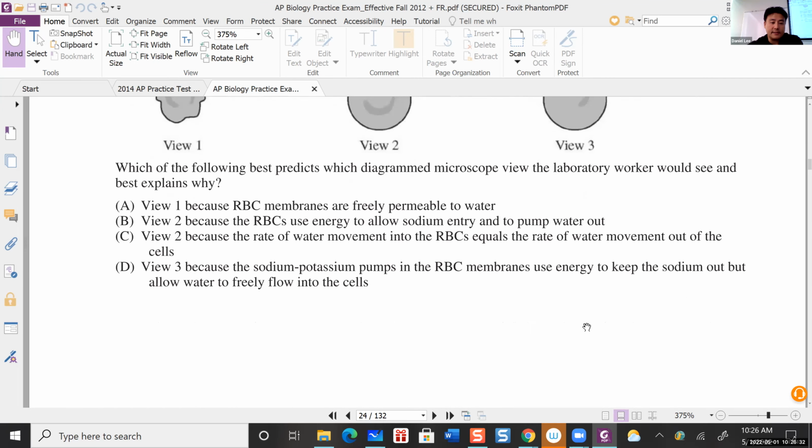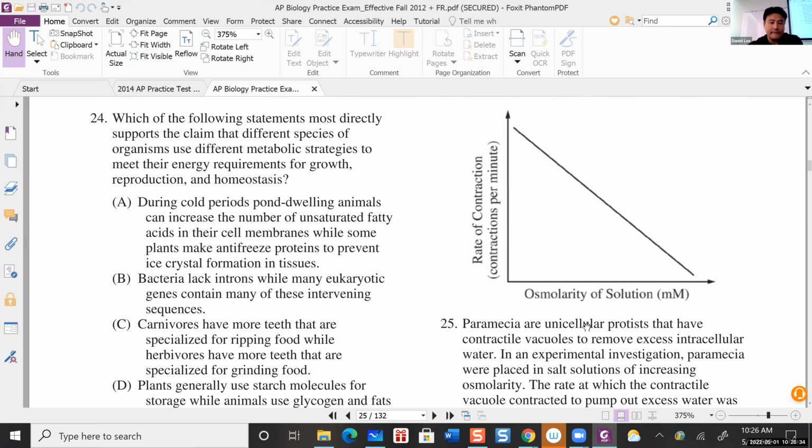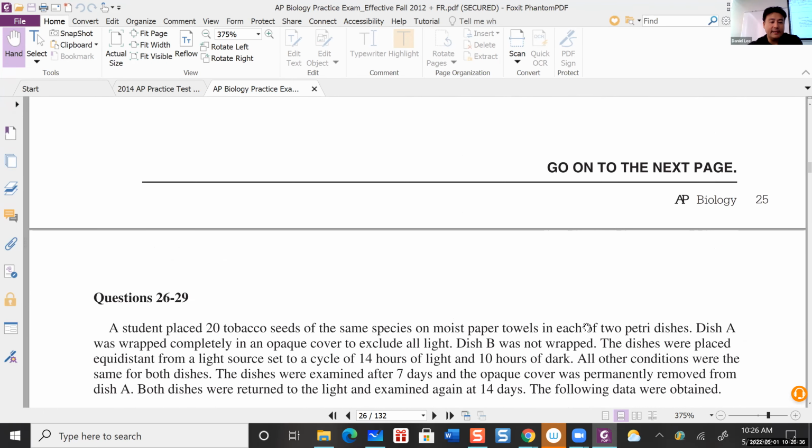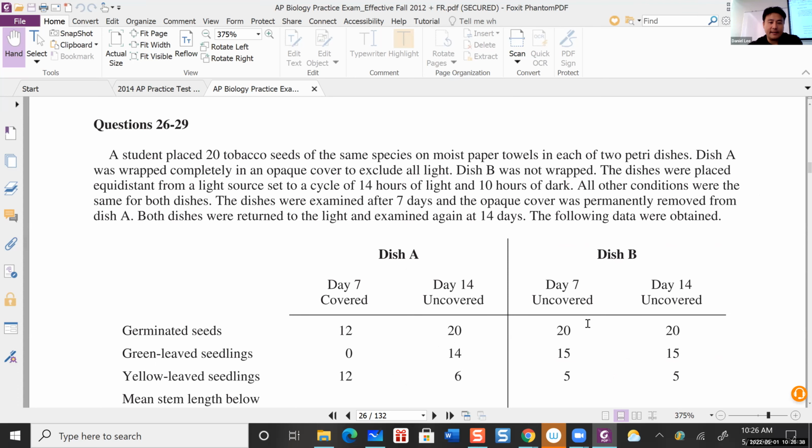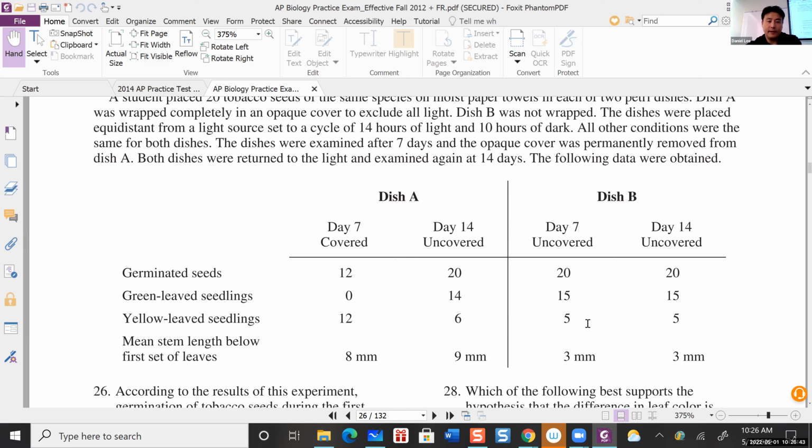Okay, this is an osmosis question, let's not do that. Let's look at another one, yeah? Okay, here's another data set, okay? Could you take a minute on this, yeah? I know it's a little bit small, sorry.